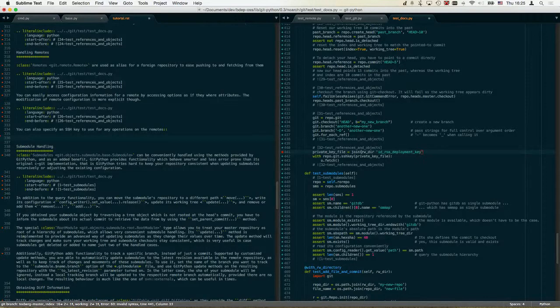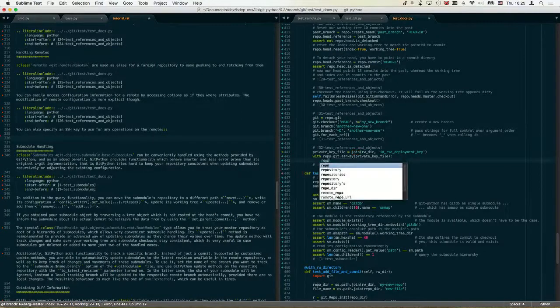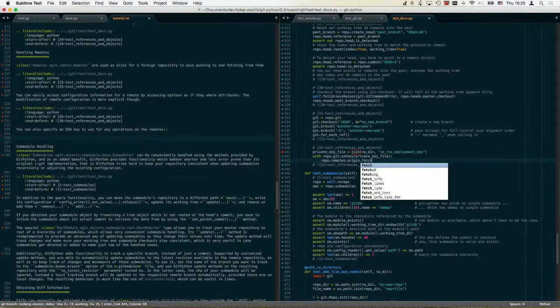Do I have join here? Maybe. Private key file. repo remote origin fetch.